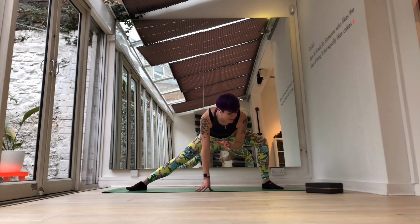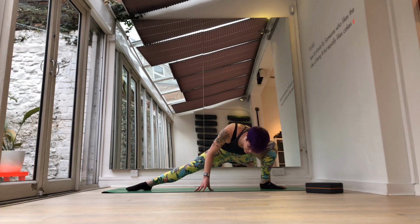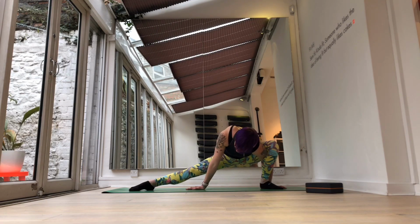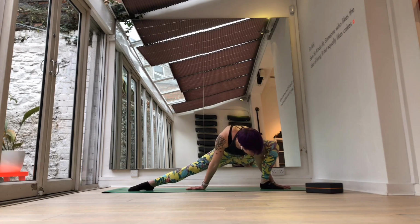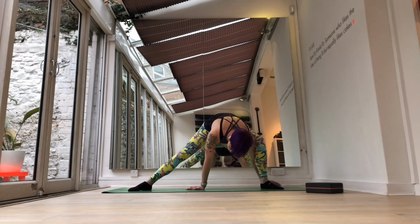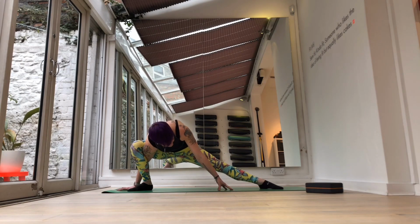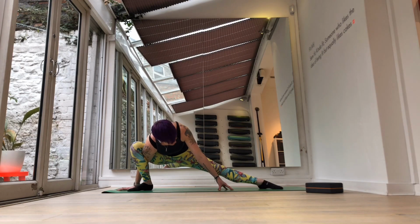So my ankle flexibility really restricts me usually from coming down, but we're going to thread the arm behind the leg and just use it to support us and sink our hips down for a count of 5. And then switching over to the other side. Again, just supporting yourself, really trying to sink down.